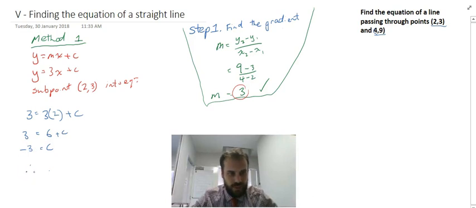The whole thing finishes with an equation that looks like y equals the gradient, which I know, and the c value, which I know. So two steps: find the gradient first of all, sub in a point, any point, into y equals mx plus c. That'll let you find the c value, then write it.